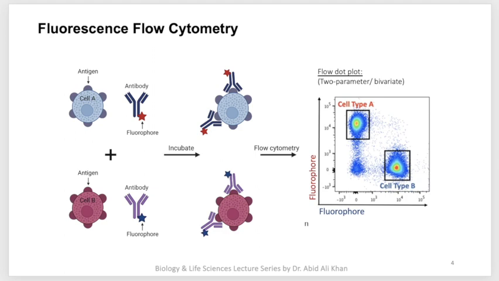And we can see 10 to the power 4 is the fluorescence of the blue cell, and more or less the same or a bit more for the red cell. This is a classical example. In reality, it would not be like this. There will be so many more things. For example, in this quadrant, you could see that there is a lot of background.